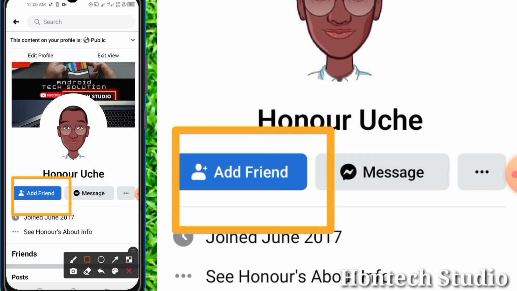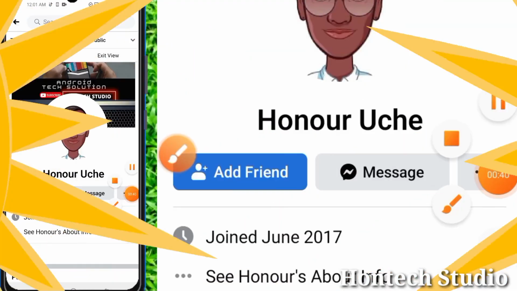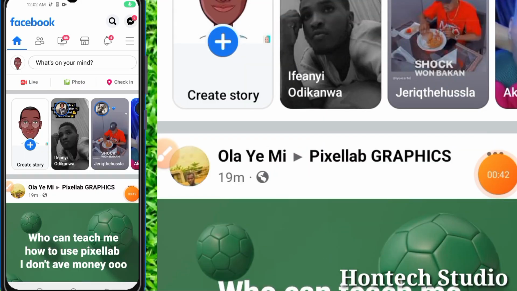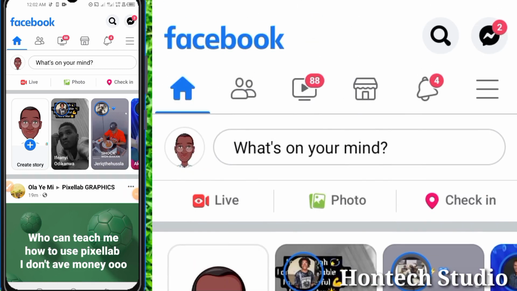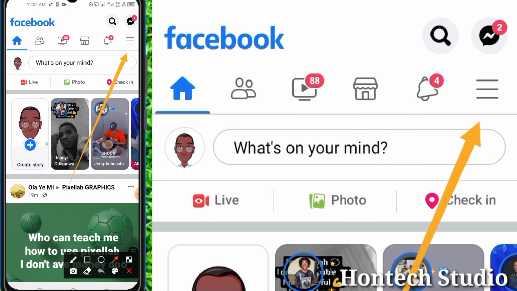So let's quickly get started. Once you are in the home page of your Facebook account, what you have to do is to click on these three lines here.